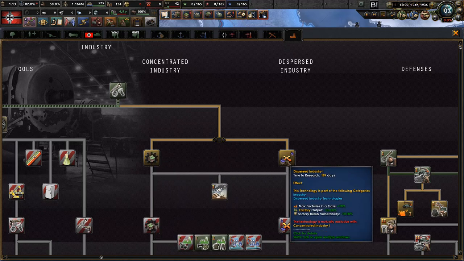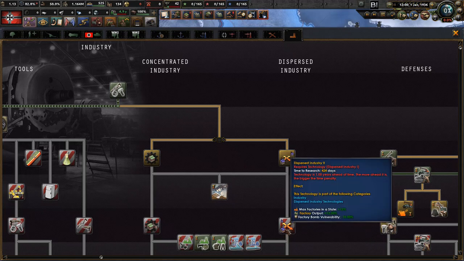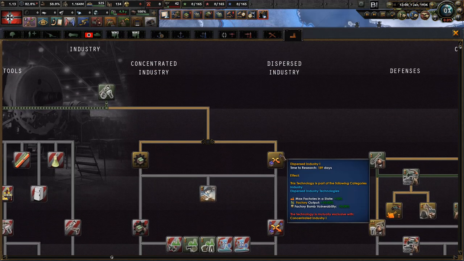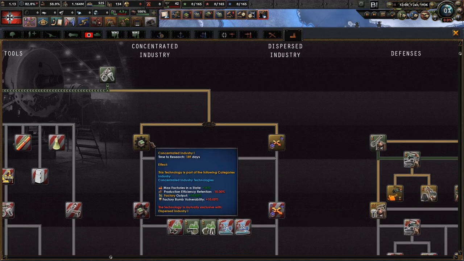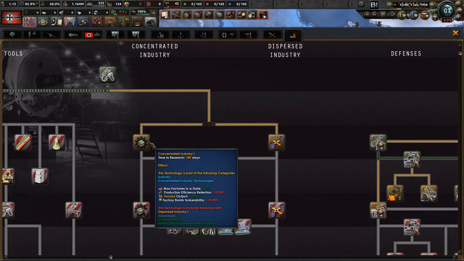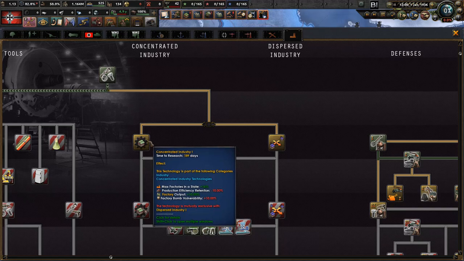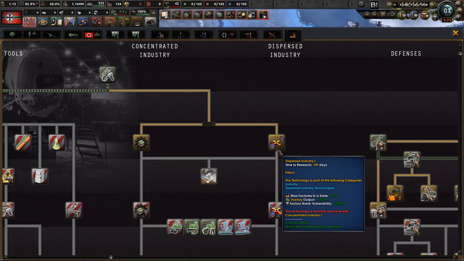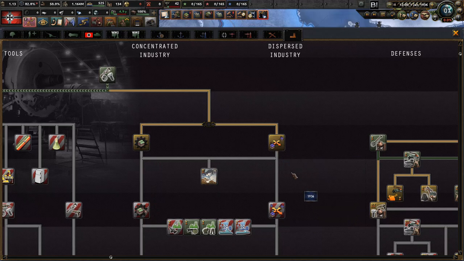But the factory bomb vulnerability lowering by 10% for each of these tiers is super important for us, because we are going to get bombed. More on that in the Luftwaffe part of this episode. And also, for some reason, the concentrated industry has a production efficiency retention lowered by 10%. I don't know what that is all about, but just the factory bomb vulnerability is enough for me to go with dispersed industry.